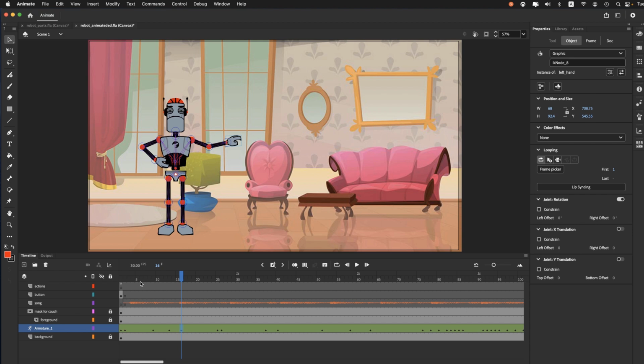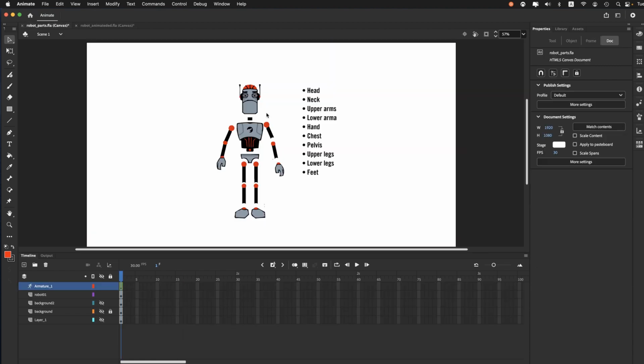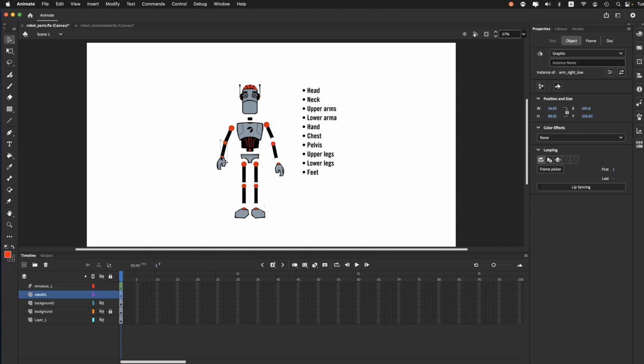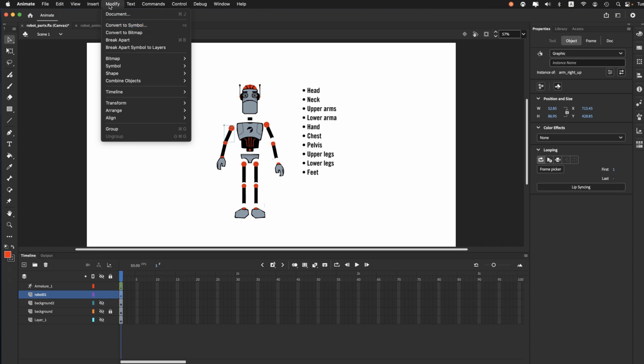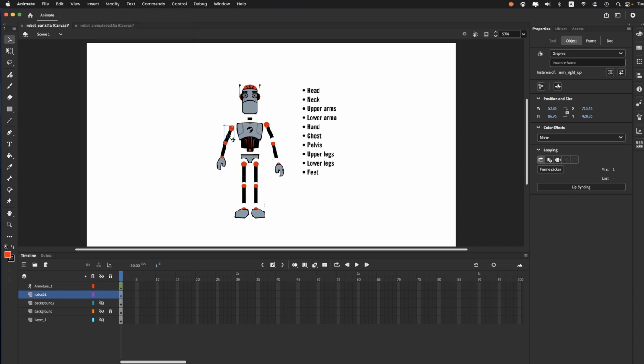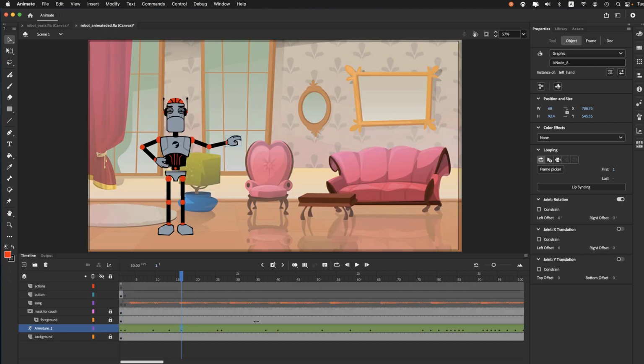Okay, so you're going to have 2 classes to work on this, creating it from scratch, or at least providing your own content. So you will need to provide a background image, whether you draw it or derive it. Could even be a photograph as far as that goes. You will create a rigged character. Again, if I go back here with all of these parts, then you'll rig it together. Again, you can keep these elements as vector or create them as vector, but ultimately turn each body part into a symbol, convert to symbol. And I went and I made them graphic symbols. Okay. Once you have all that done, you can start to build the scene up, span it out, and animate it.